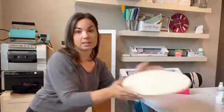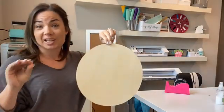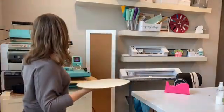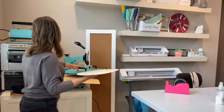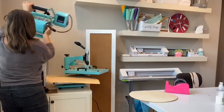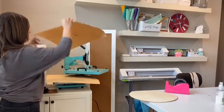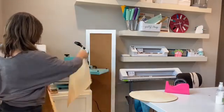So while we're waiting for that, I'm gonna turn you around to the heat press, and we are gonna prepare this piece of wood, because what needs to happen now is we need to pre-press this piece of wood with the sublimation spray on there, 30 seconds at 400 degrees, okay? I'm going to need another piece of paper because I have something on the back, so we protect the press.